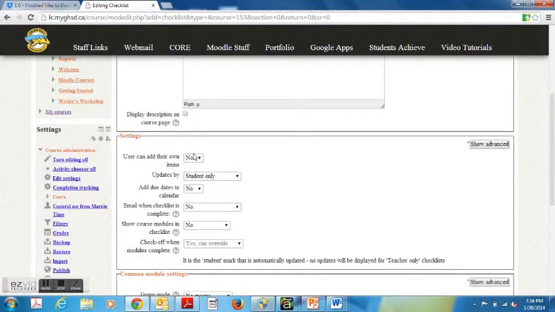Okay, and so I have that either they can set up a checklist, no, that's not what I want, or only the students that are in here can update that checklist, and I can also link my checklist to the class calendar if I'd like to. And this is a nice feature too, that when the students have completed certain tasks, an email will be sent to me. And then you show that checklist as it's going along in the modules within the course.